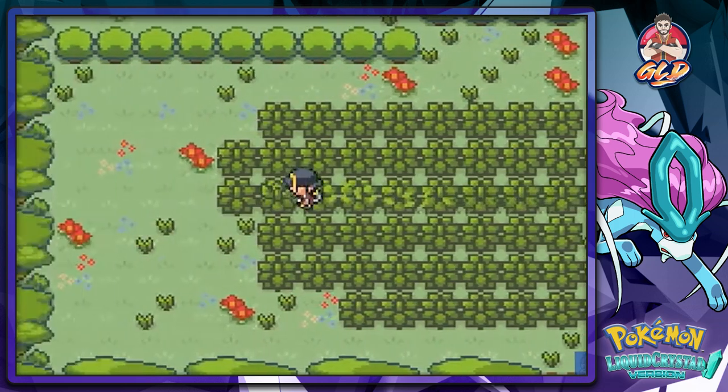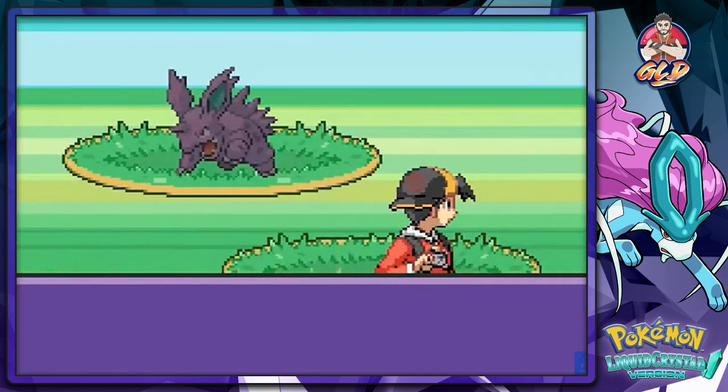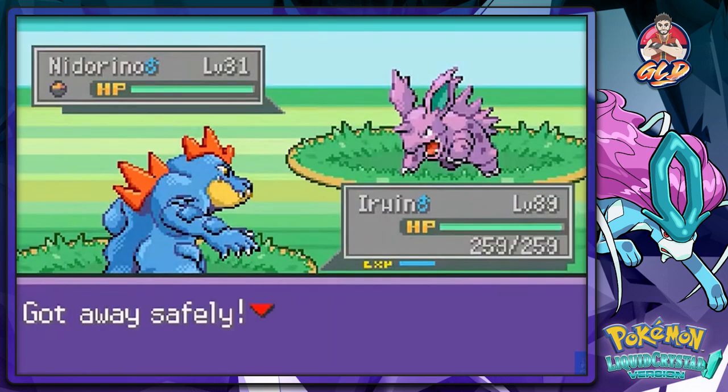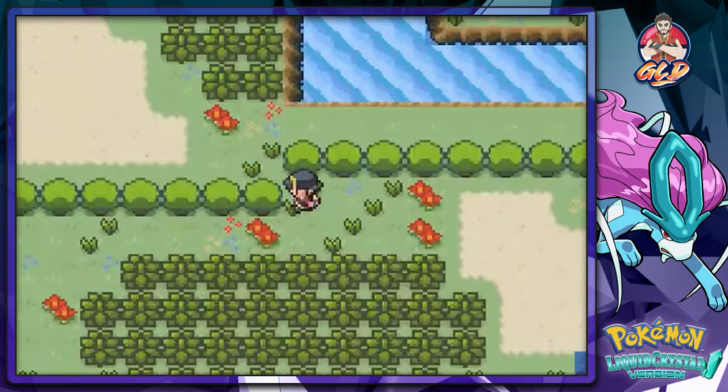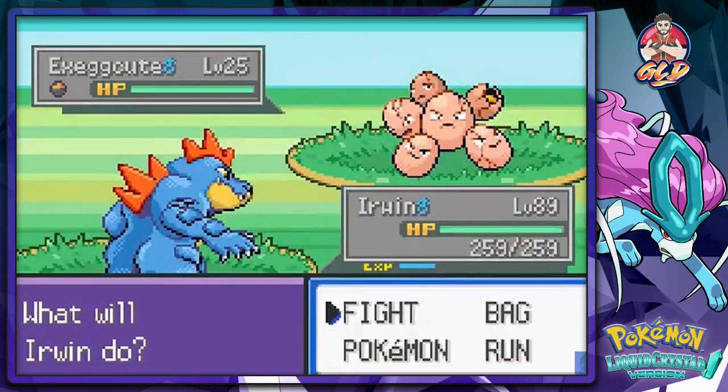Wow, was that supposed to be something? I don't even know. Okay, so let's run around and take a look at what's going on. It kind of looks to me like it's the usual Pokemon that you'll normally find here in the Safari Zone.